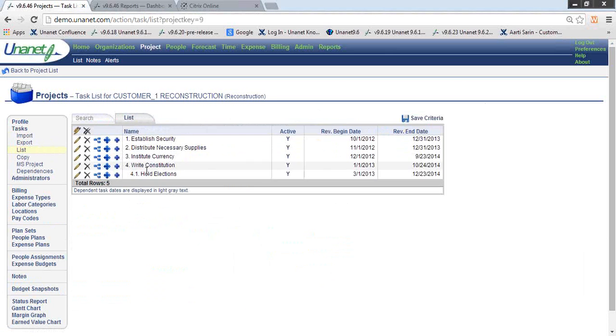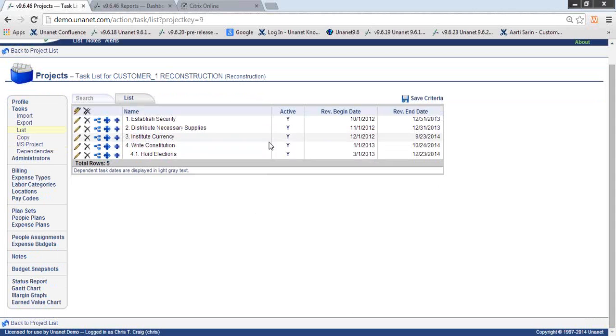If you look at this task list, we'll see there's about 5 tasks already in the system. The longer the list of your tasks, the harder it is for you to accurately and collectively track those costs. So my recommendation is if you do want to set up your budgets at the task level, make sure it's probably not more than 20 or 30 or so tasks. The longer the list gets, the harder it becomes to manage. So the more concise your WBS, the more structured it is, the easier it is for you to aggregate and manage your costs accurately.